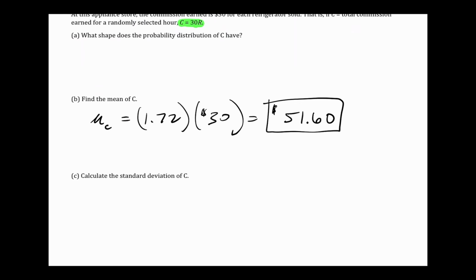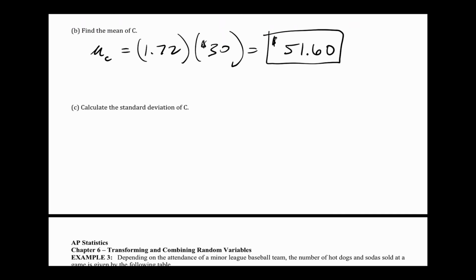So not everyone, if I go into a store or a car lot or a real estate agency, is paid the same. People who are paid more are the people who sell more. That's sales. If you sell more, you're good. If you don't sell, then you don't make as much. Okay? Standard deviation. So the standard deviation of C now.